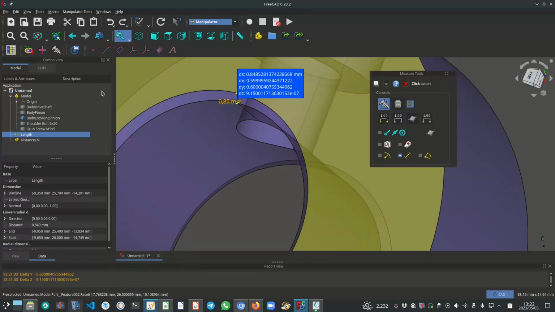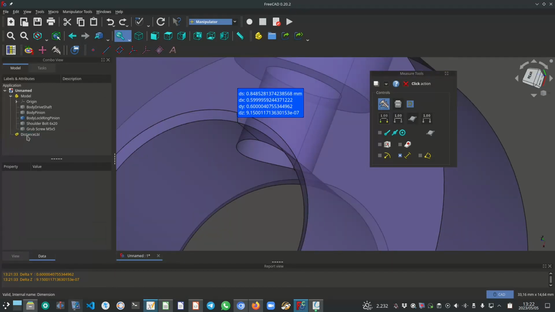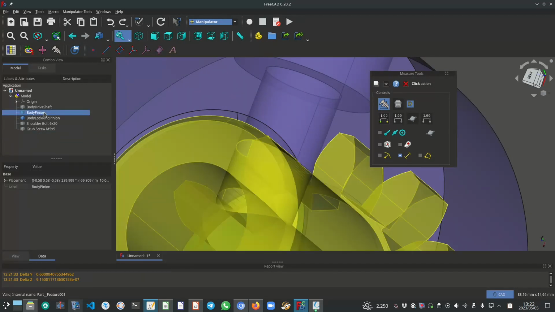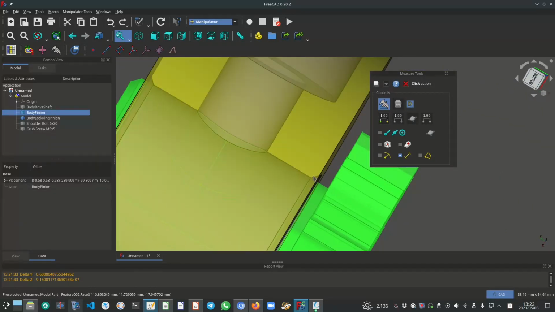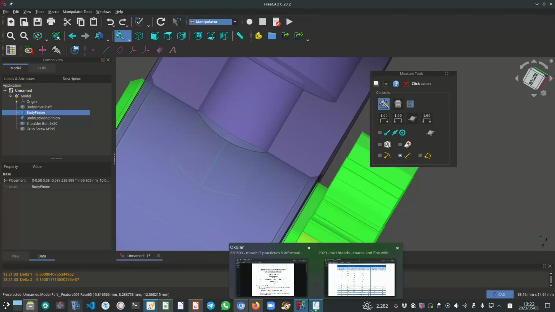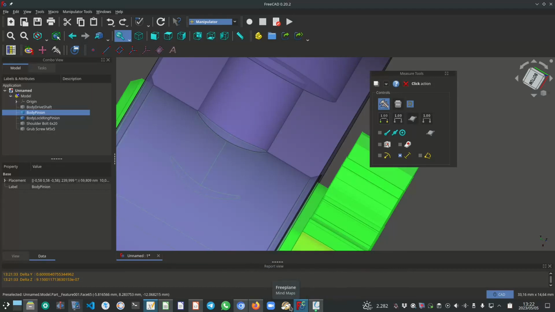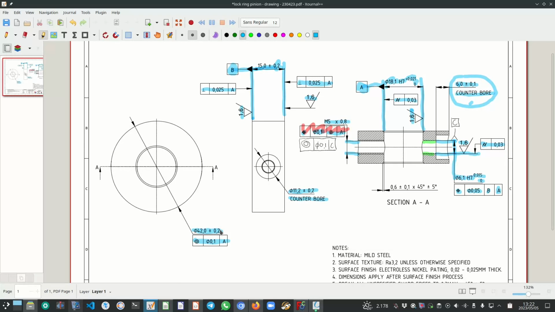Let's have a look at the interfacing parts. If we unhide the pinion, there's nothing even close to that chamfer. So you could go for that chamfer. I wouldn't go for a tolerance less than 0,1. And that's exactly what I've done here. I said 0,6 plus minus 0,1 by 45 degrees plus minus 5.